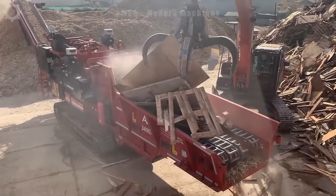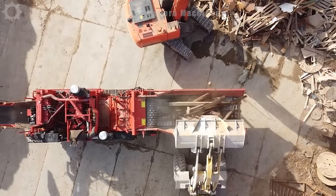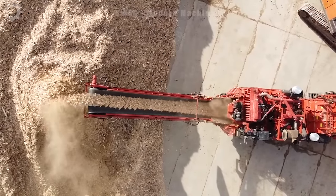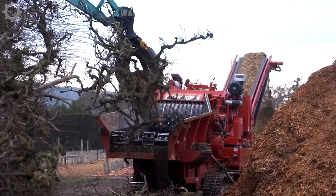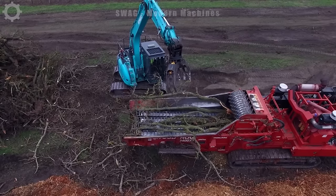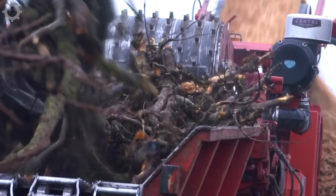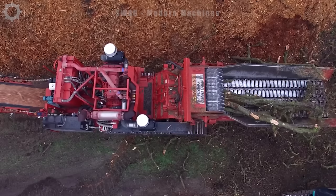Morbark's 3,400X machine, proudly manufactured by Morbark, is a wood chipper designed to efficiently shred trees. It's powered by a robust V15 diesel engine capable of grinding materials with a maximum diameter of 18 inches. Using a layering grinding principle, as the material is fed into the machine, it is progressively reduced in size by interlocking spiral blades, resulting in finely shredded pieces.